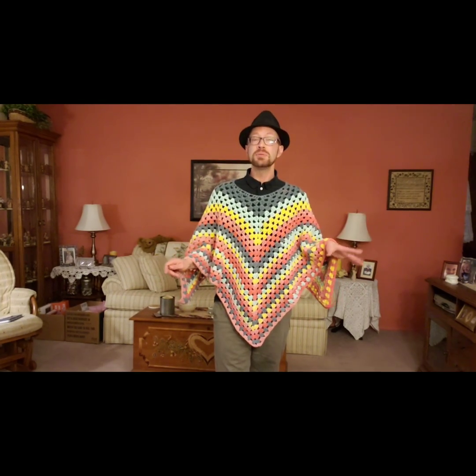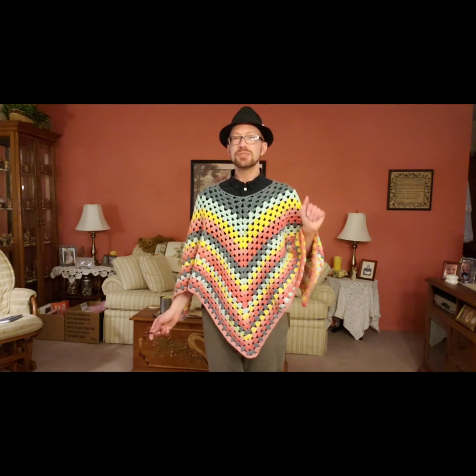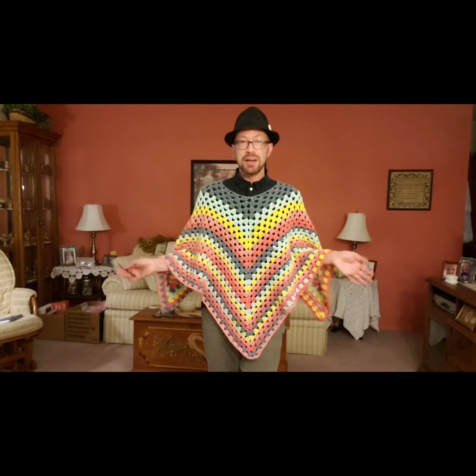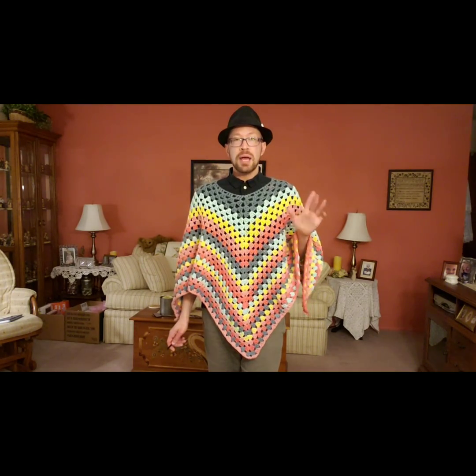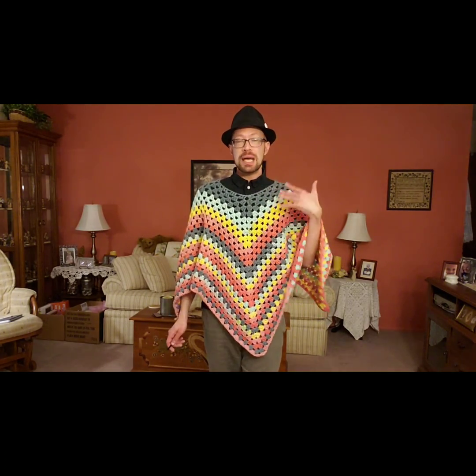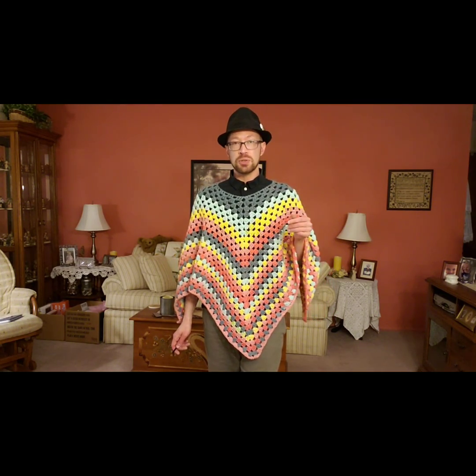And after the first round, it's a breeze because it's a one row repeat. Yes, you heard me correctly, a one row repeat, so you can just stitch away, not have to worry about it. It's fabulous. And on top of that, I figured out how you can create different neck opening sizes, and I'm going to go into that also during the tutorial.